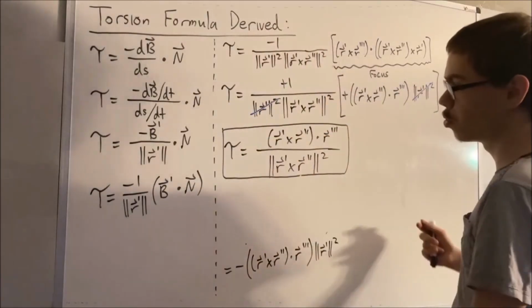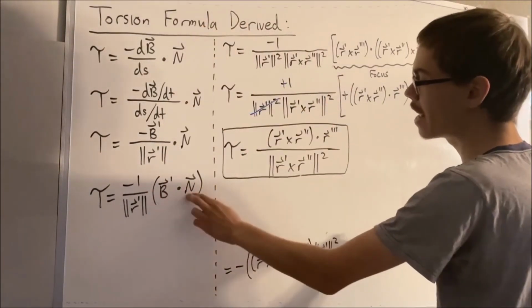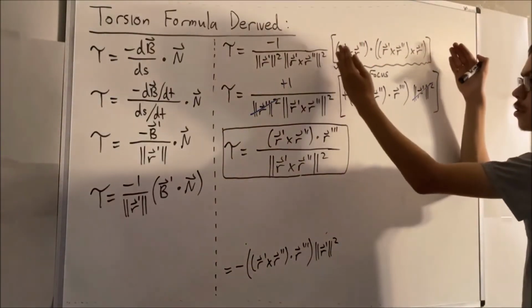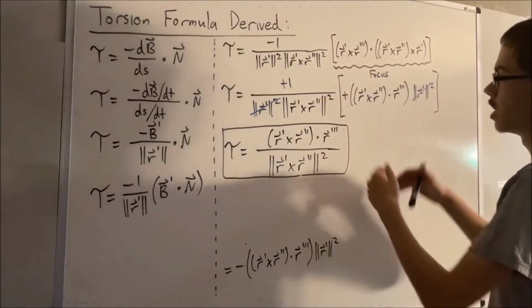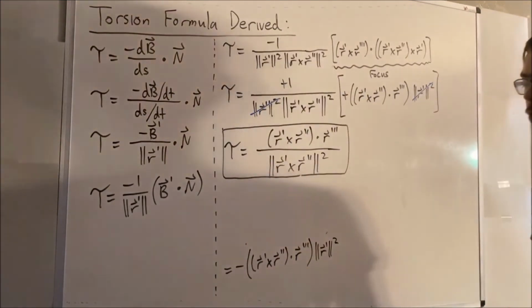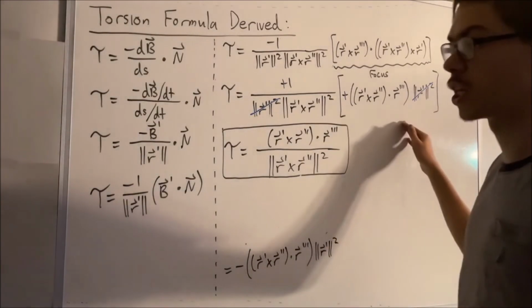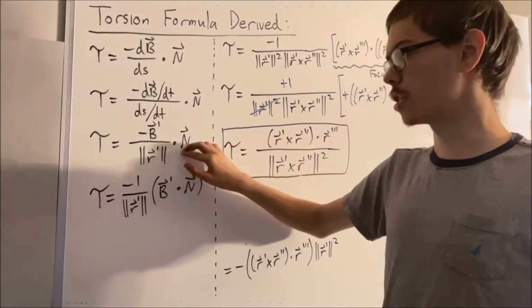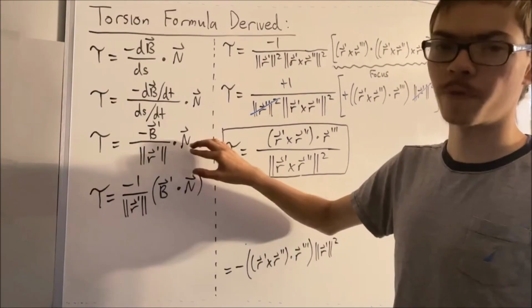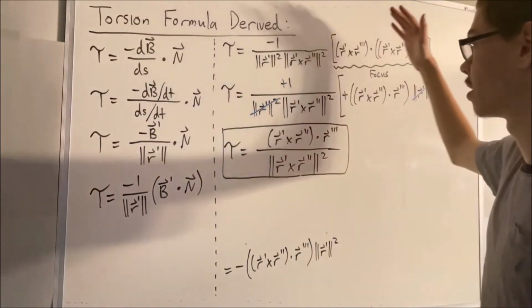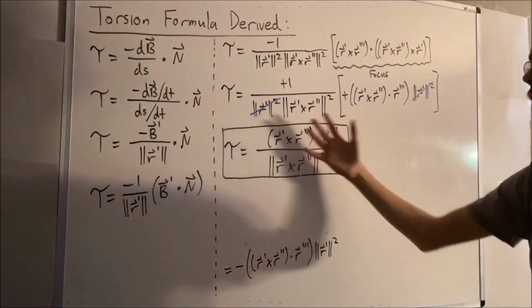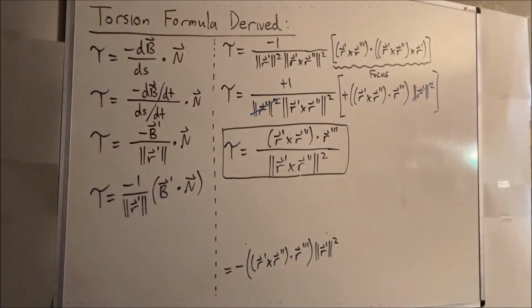We've gone through re-expressing b prime and n, and then focusing on this, using the scalar triple product, the vector triple product, and now we've made it to the formula for torsion. And as you can see, it did take quite a bit of work to do so. But really, we took a shortcut when we took the dot product earlier, because we saw that we didn't need to take the derivative of that one thing. And so this allowed us, even though we still had a lot of work to do, to still end up figuring out the formula for torsion. And that's the whole idea of how we could derive the formula for it. And that's pretty much it.